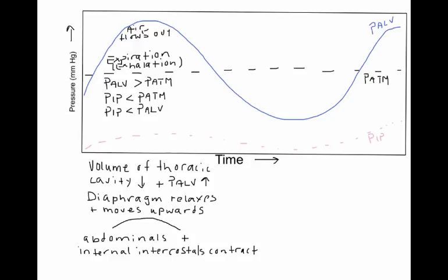So how about for air to flow in? Well, the case where air is flowing in, again, we have to have lower pressure inside the alveolar space than outside for air to follow its pressure gradient and move from outside to inside. And so here we have air flows in because we have higher pressure in the atmosphere and lower pressure in the alveolar space. And we call this inhalation or inspiration.